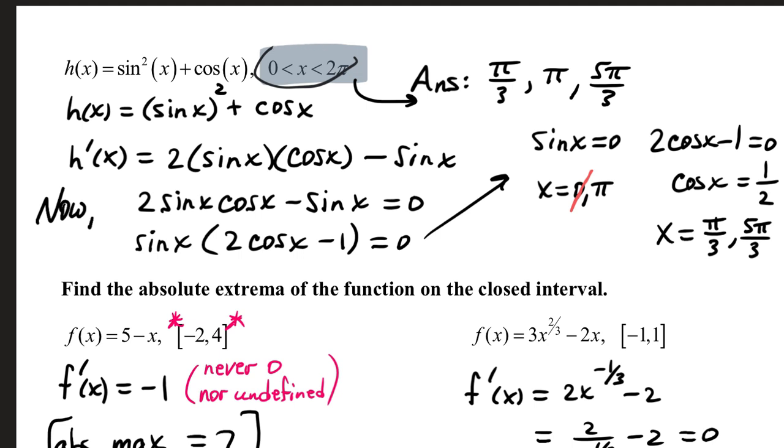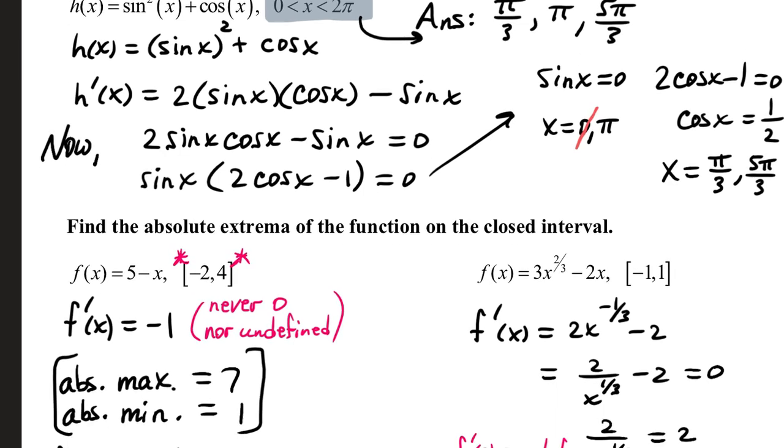And therefore, let me erase that so it's not as sloppy. And therefore, we have three answers to this particular problem. These are the values of x where you will either see a hilltop or a valley floor if you were to graph the function. In class, we graphed all of them. I don't require graphing calculators, so if you don't have one, that's okay. Remember, critical numbers will mark off hilltops and valley floors. If it's a critical number that makes your derivative undefined, then chances are you've got either a cusp or a vertical tangent line.